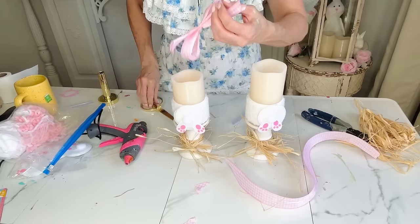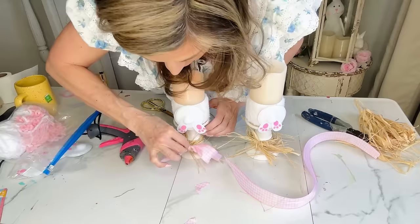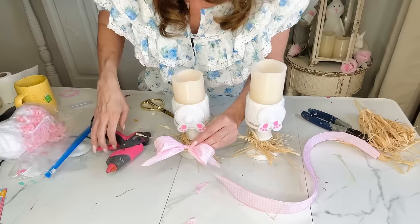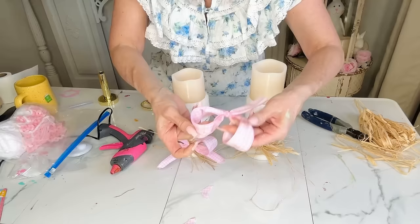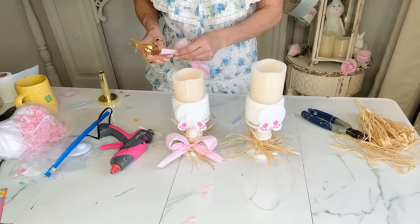I also think Dollar Tree may have some pretty pink satin ribbon. I haven't seen pink gingham ribbon at Dollar Tree yet, but sometimes I do see gingham ribbon in their baby section. Like, they have a baby wedding section at my store, so check those sections for some different Easter ribbon. But this was just a fun idea that I had. I hope you guys are enjoying it, and always remember, you can change up whatever decorative accents that I'm using to match your home decor.